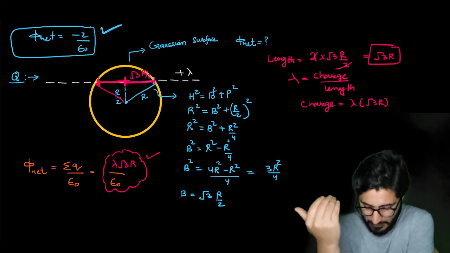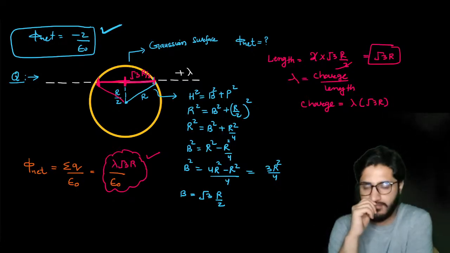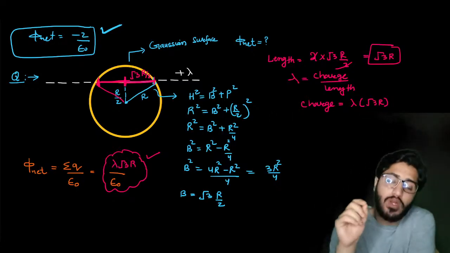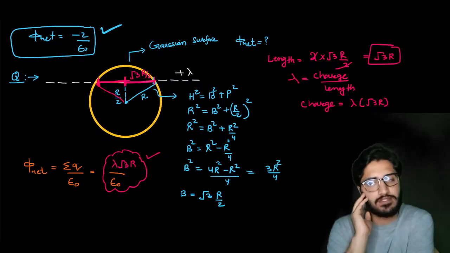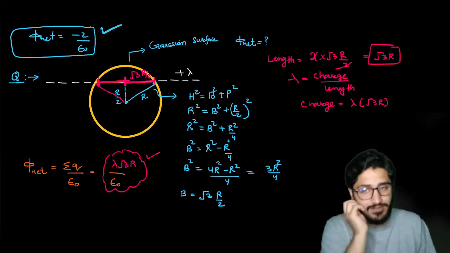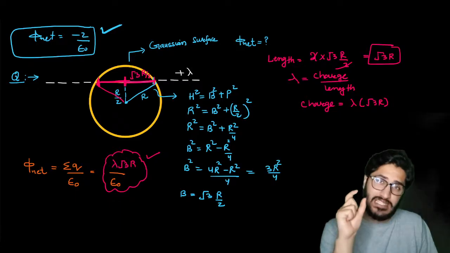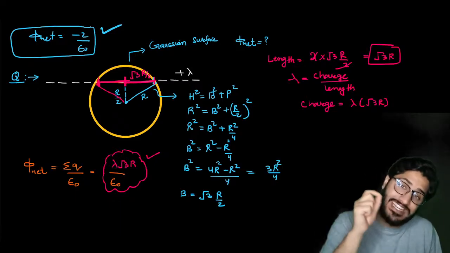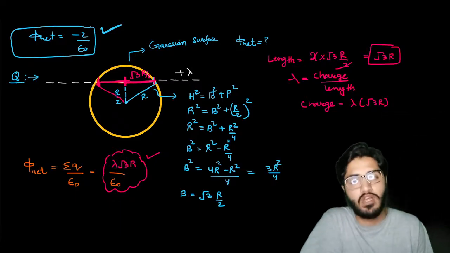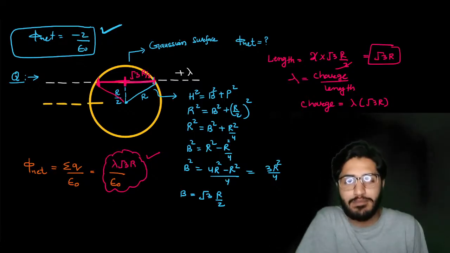Okay, we can add some more points to it now. How to get my maximum flux, or at what particular position will I get my maximum flux? For maximum flux, I need maximum charge inside. So listen to me. For maximum flux, I need maximum charge inside the sphere. I guess the maximum is this. This is my maximum position.